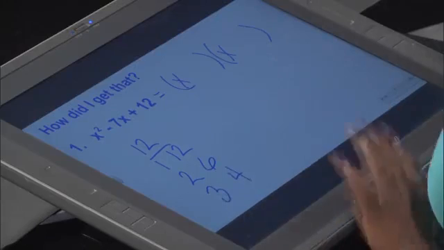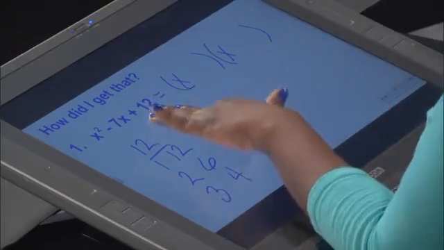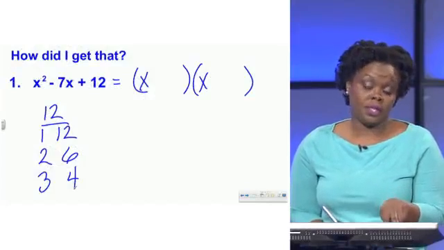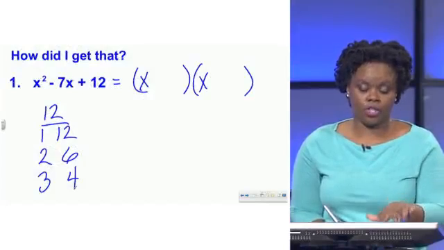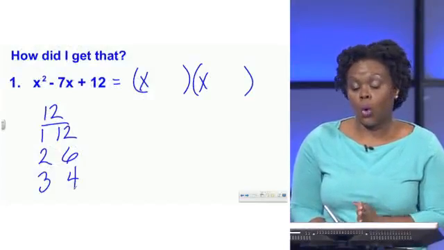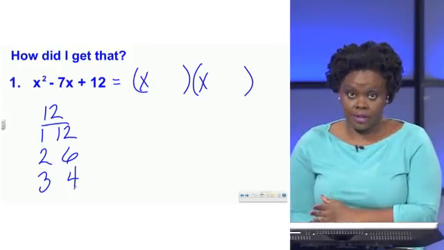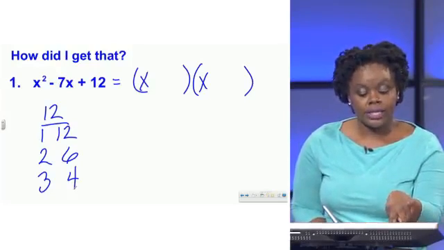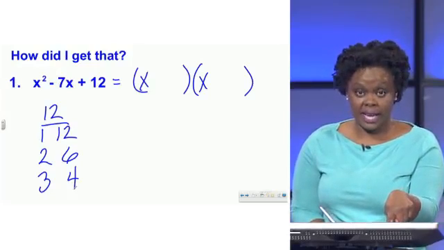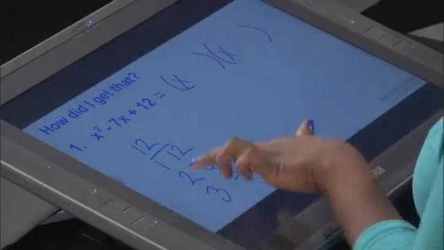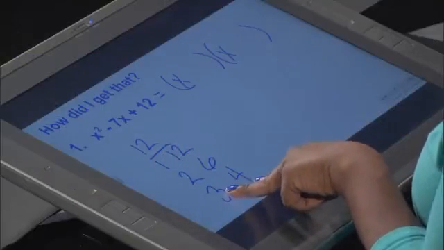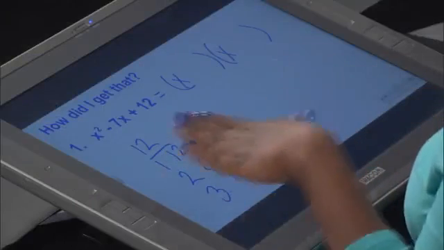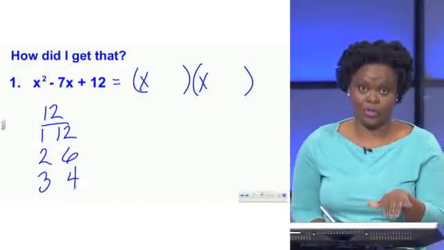Okay. So I know that I need a positive 12 for the product. So that means either both of these numbers are positive or both of these numbers are negative, because that's the only way when you're multiplying to get a positive number: if you're multiplying two positive numbers or two negative numbers. Now, since the sum I need is negative 7, that's telling me that these have to be both negative numbers. Because the only way that the product is positive but the sum is negative is if the factors were negative.